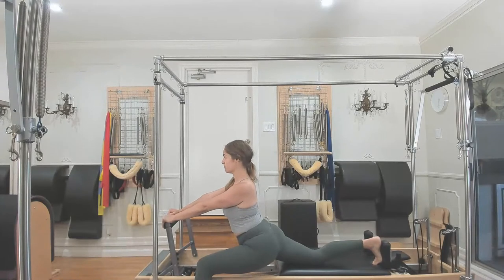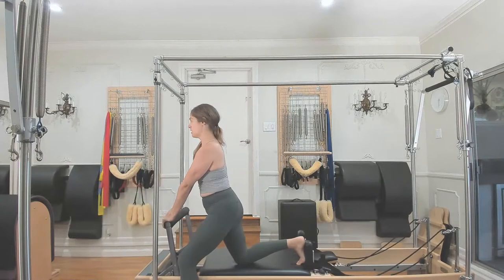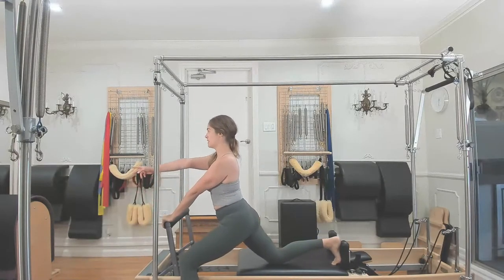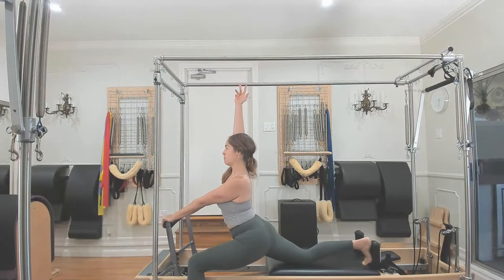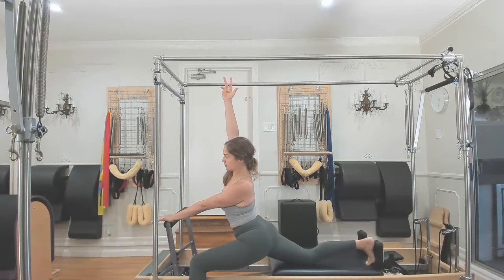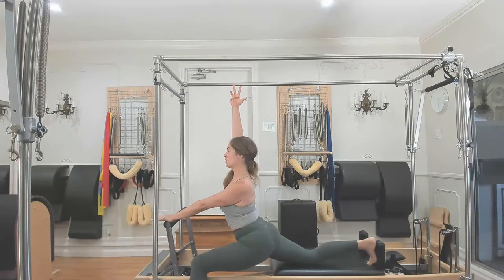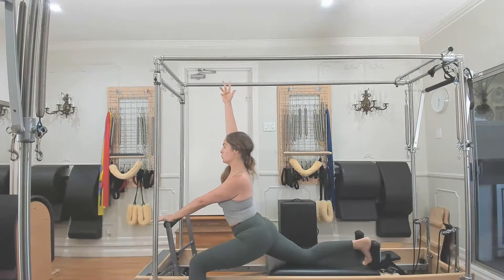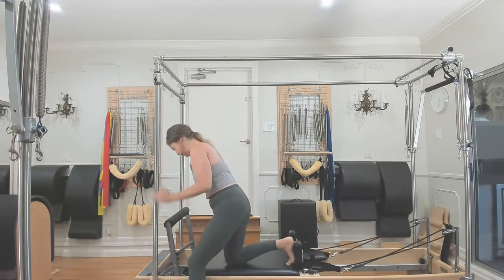The next one, I'm going to release the inside hand. So as I press the carriage away, I'm going to coordinate the inside hand to lengthen, to come up overhead, getting a deeper stretch in the front, superficial front line of the body. Hold, coming up and over. Coming back up tall, center. Inhale. Coming back in. Last one for today, guys.